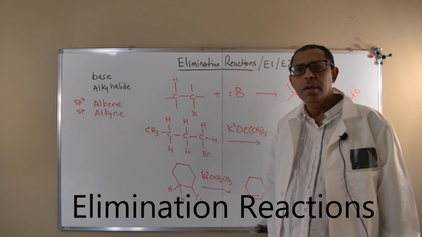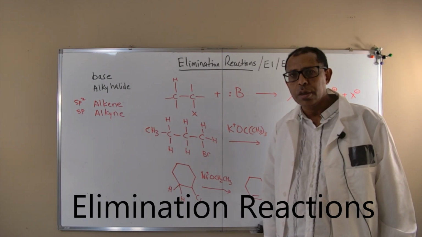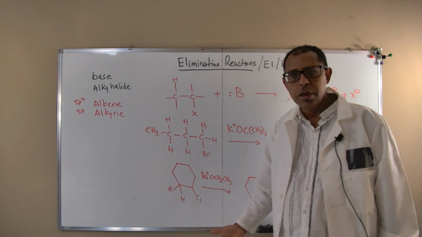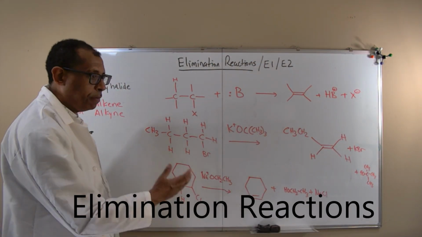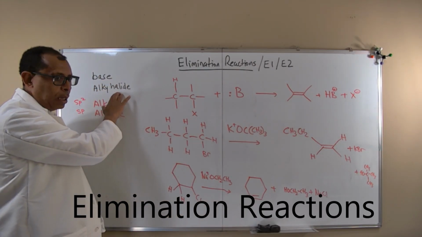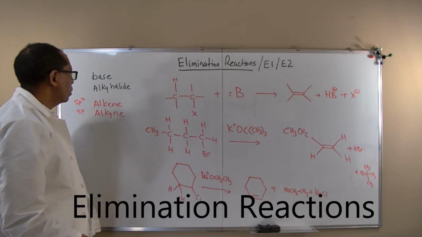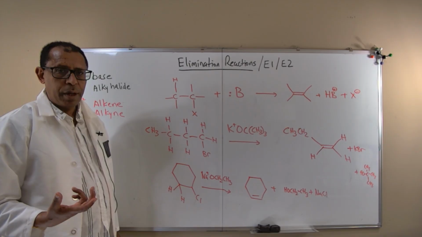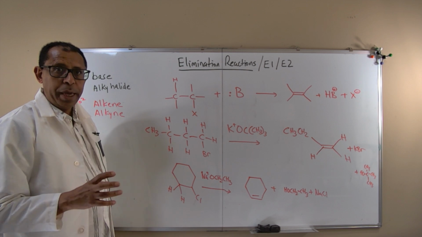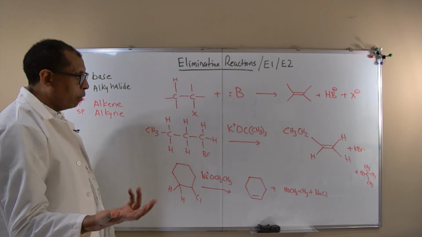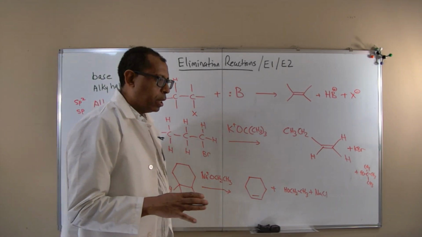Hello everyone, welcome back. We're going to start a new chapter on elimination reaction. This is a continuation of what we had for substitution reaction. In substitution reaction, if you remember, we have an alkyl halide which has a leaving group, and we also used a nucleophile. For the elimination, we need some kind of base, which are also nucleophiles in the substitution reaction. So this is a new mechanism.